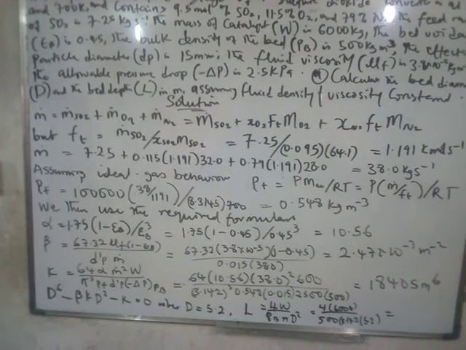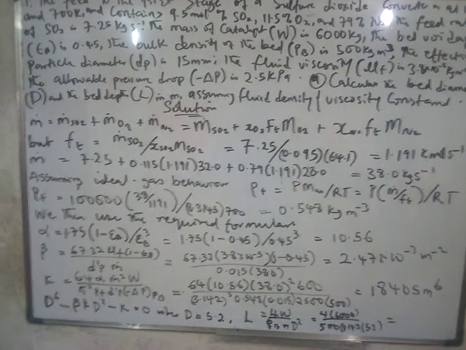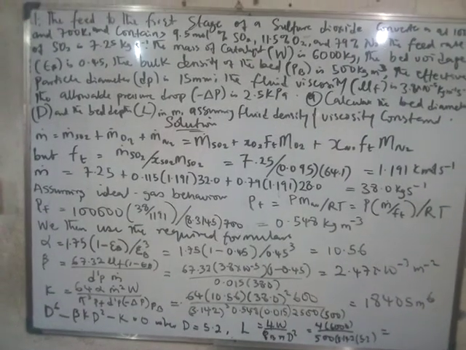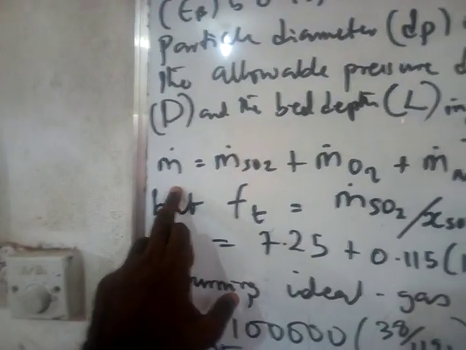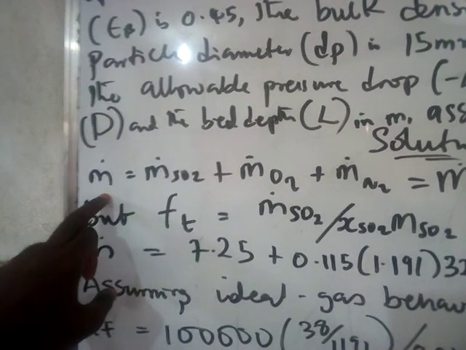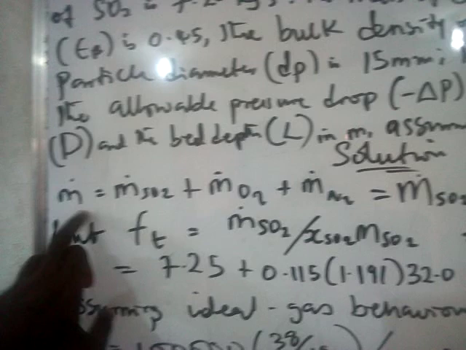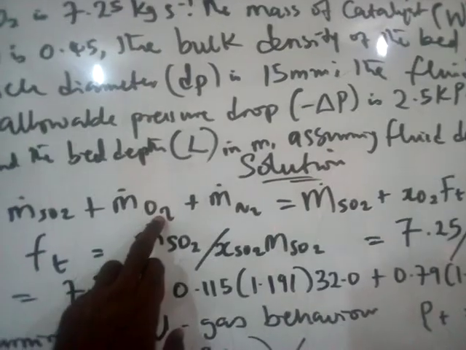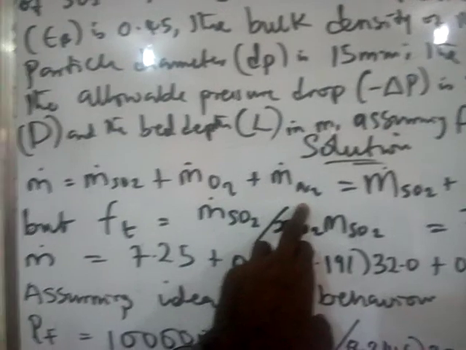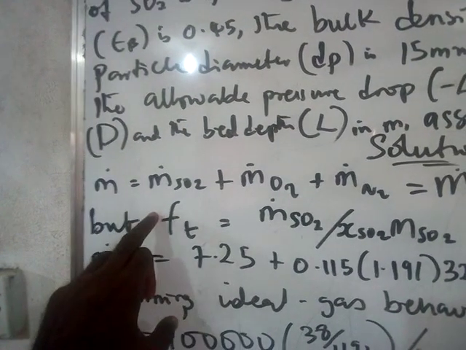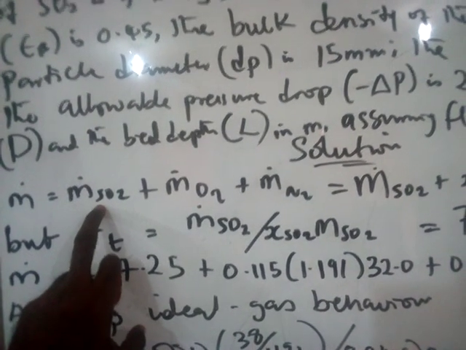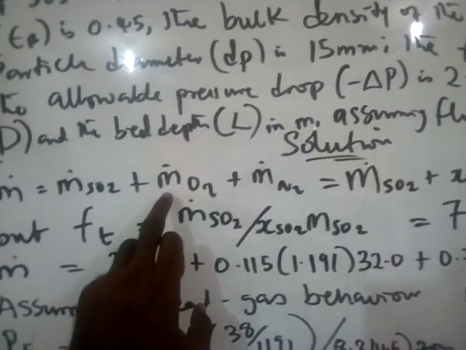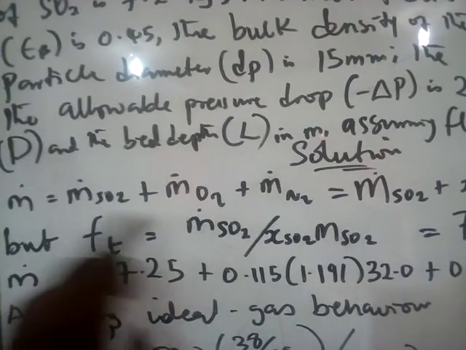You'll see that the first thing that we try to find is the mass flow rate. And the mass flow rate is simply the summation of the various masses. You can see it here. This is the first thing that we are supposed to find, the mass flow rate. And you know that the component mixture are SO2, O2, and N2. So the summation of their mass flow rates is equal to the total mass flow rate. But we only have the mass flow rate of this, but we have the molar percentage of these two. So we'll try to use this to find the whole of them.